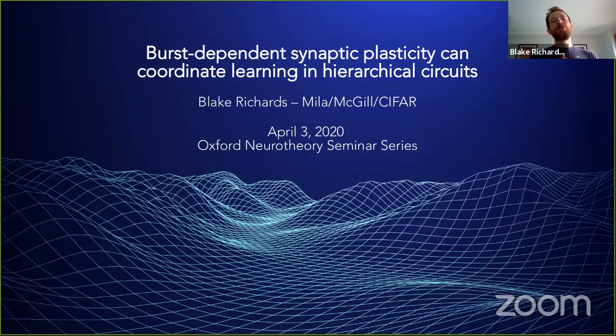Anyway, so yes, indeed, as Tim mentioned, I'm interested in machine learning, and in particular the intersection between machine learning and neuroscience. And one of the things that my lab has really focused on over the last few years is to try to think about how biological systems might solve some of the problems that we already know how to solve in machine learning, most notably something I call the credit assignment problem. And that's partially what I'm going to be talking to you about today, but I'm going to take a different path than I sometimes take in other talks, though this is something I've tried out once before and I think it worked well.